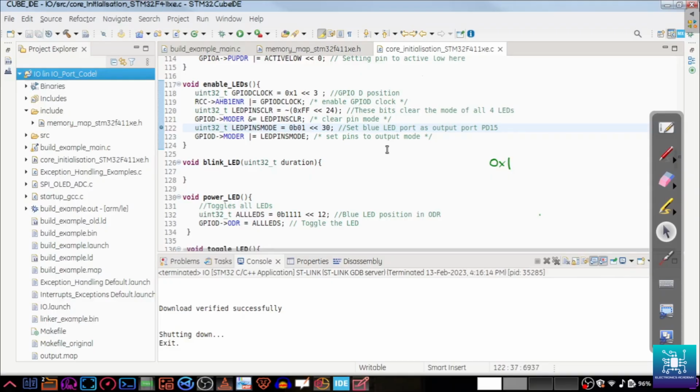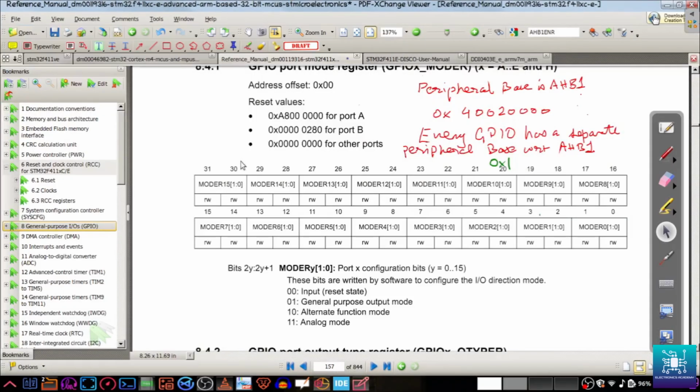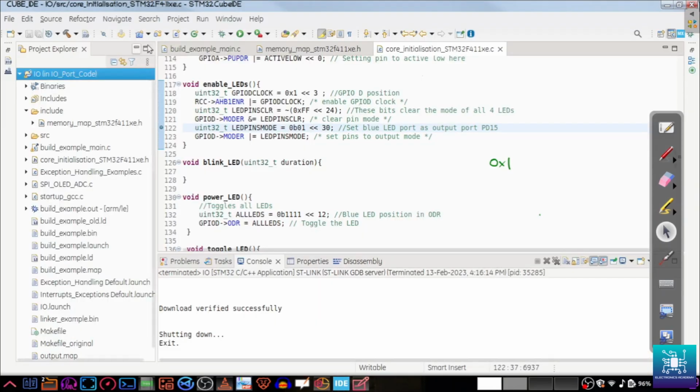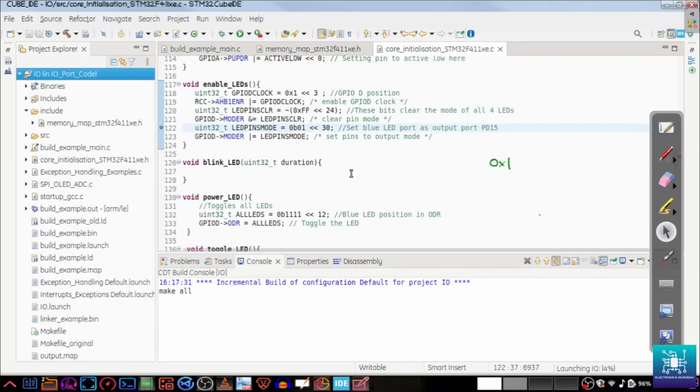Suppose we had to enable all the ports together. So for this program we are doing it this way, but in other cases we might need the entire set. Suppose we need to enable all the ports, 4 LED ports or 4 output ports together, then we would need that collection of bits. We'll need, say, 8 bits to be arranged that way, and then move to 24 positions so that you can set all the 4 ports together. So whatever bit pattern you have to make, you just do that and then move it to 24 positions, and it comes here. Okay. So let's try this out and see if we get the same effect.